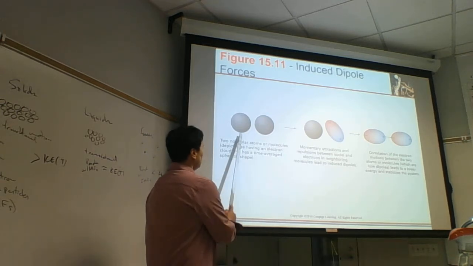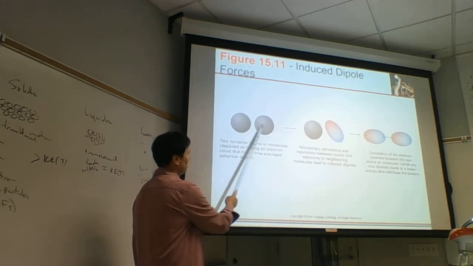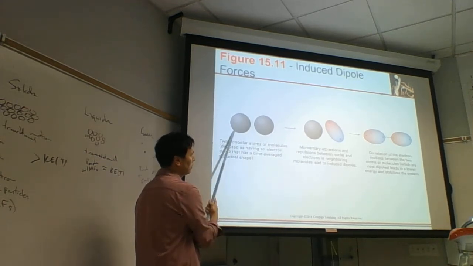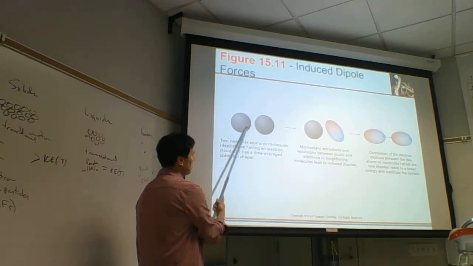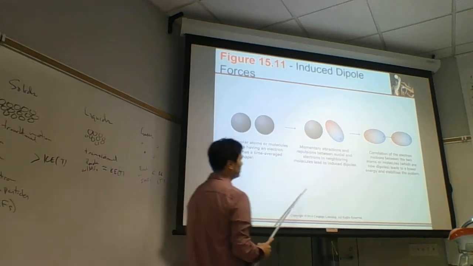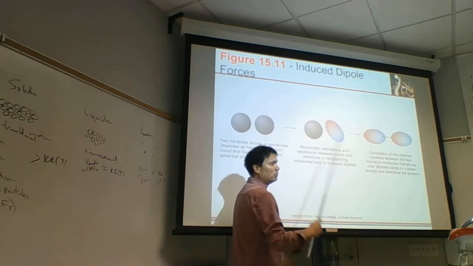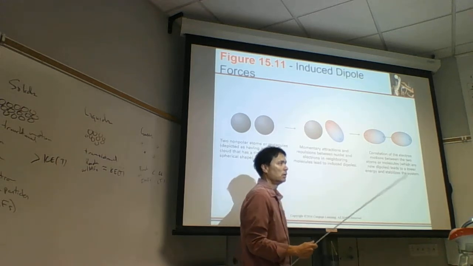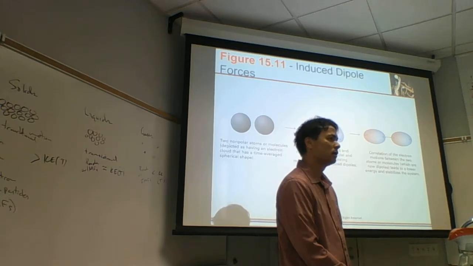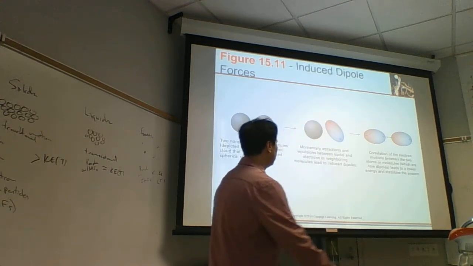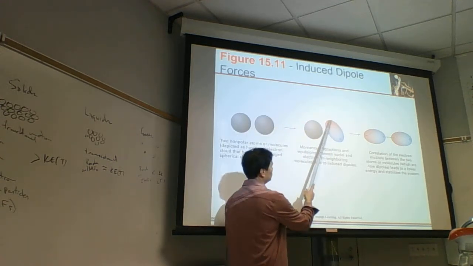Normally gasoline's nonpolar, or this could be helium or some other atom. Let's take these as two helium atoms. Two helium atoms are nonpolar, but that's nonpolar over time. The electrons are in constant motion. Can you pinpoint where the electrons are? No. That's called the, what is that principle called? Starts with an H. The Heisenberg uncertainty principle. We can't pinpoint where the electrons are. The electrons are moving.